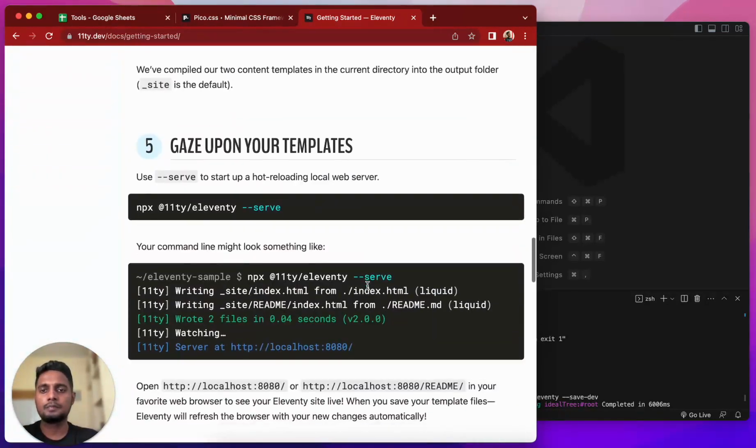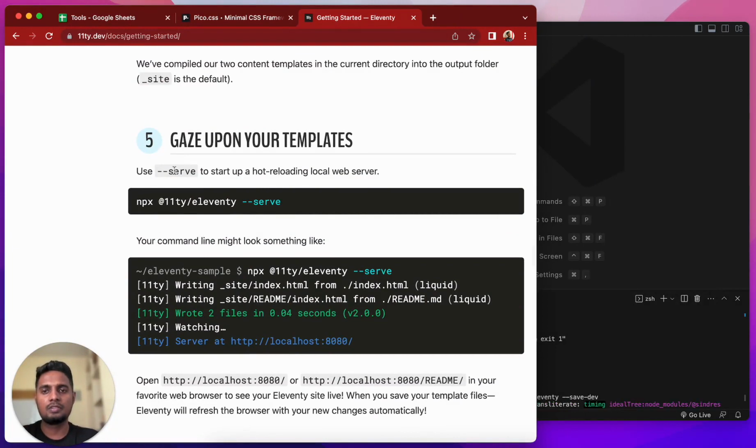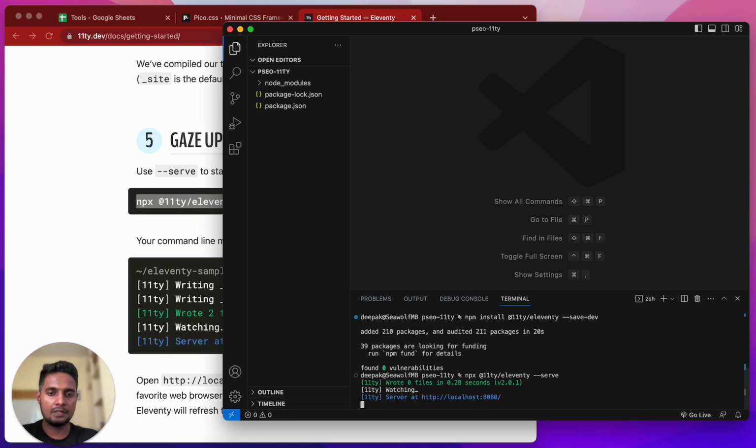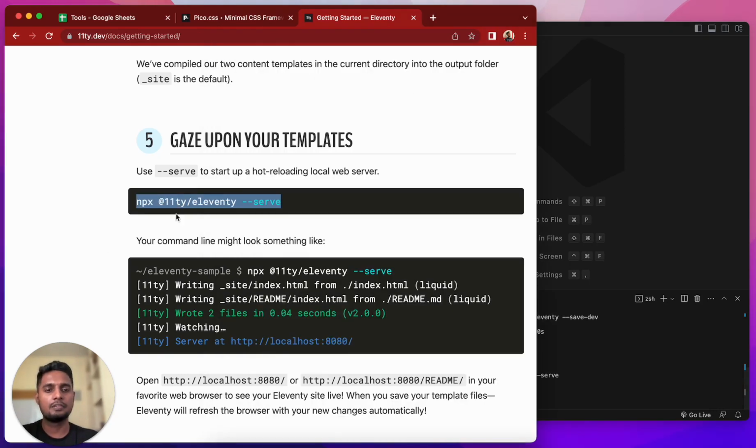After that, this is the command to start serving this folder as a local web server. So let's copy that, and yeah, it's installed. Let's serve it. So it says that the server is running at localhost 8080.